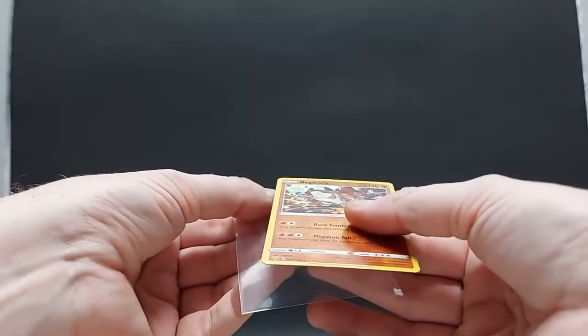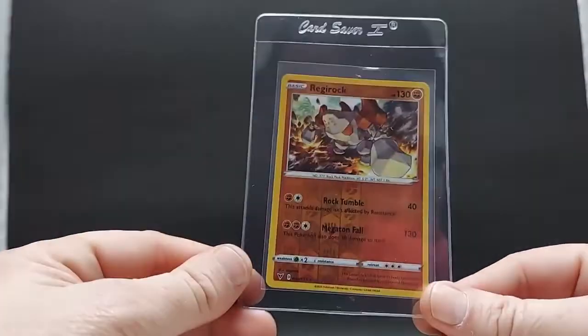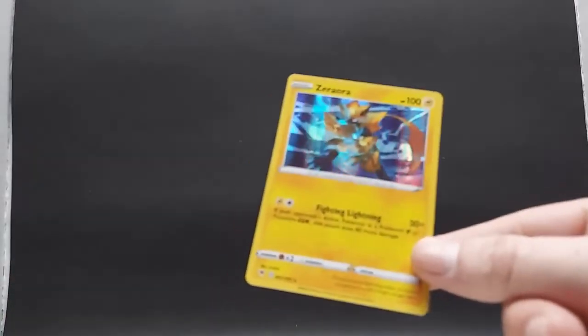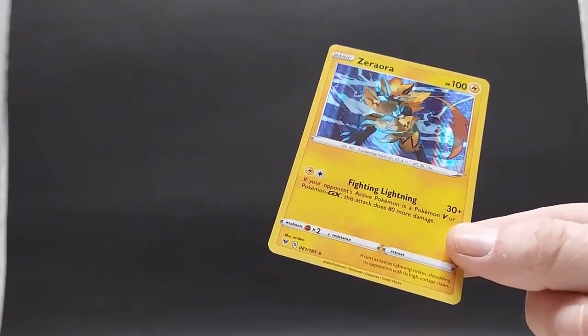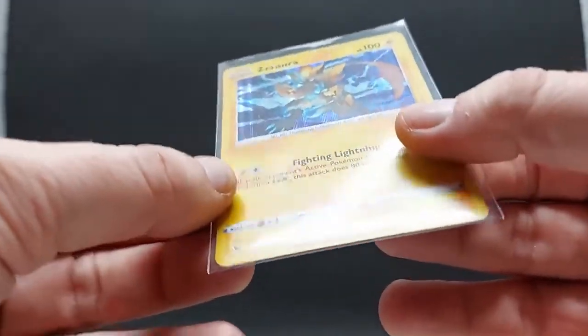Look at that. That's a beautiful card. All right. Let's get these penny sleeved. Nice. Two holos, one pack. Or two rares, one pack. I like it. We got the Regirock there, reverse holo rare. We got Zoroark. You know what I'm talking about. Beautiful card. Yeah. Lightning energy. Nice.